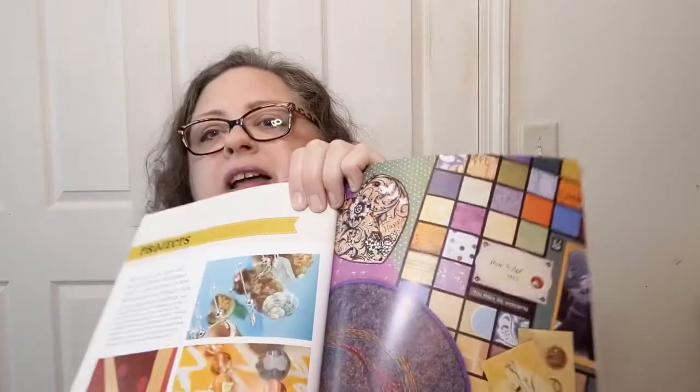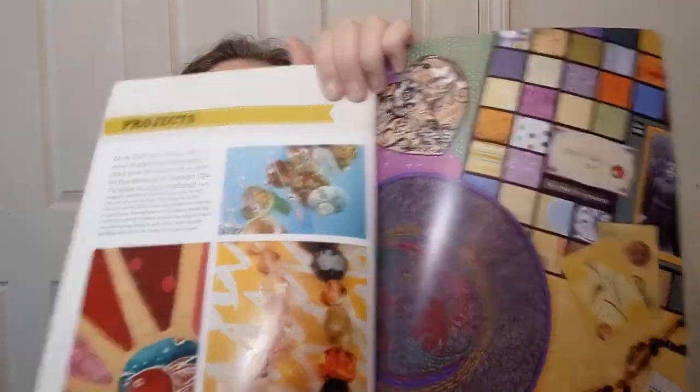Projects — here's where some projects start. You have all your supplies, you're organized, you've learned things — now let's make some stuff! Books like this, even if I'm not going to make any of the stuff, I love to look through and really read how they do it. That's also why I love watching craft videos.